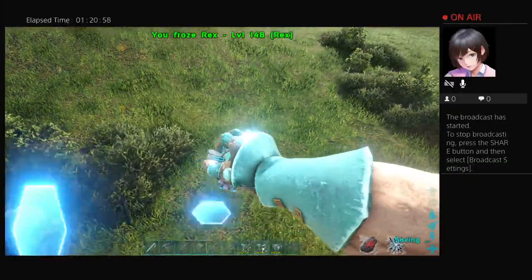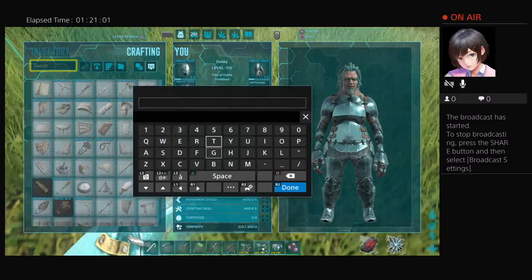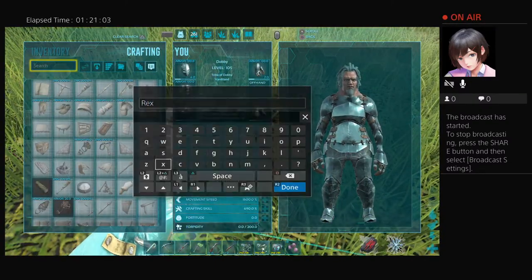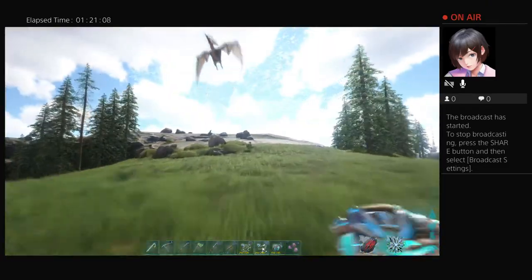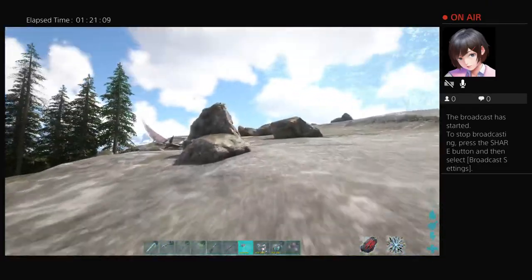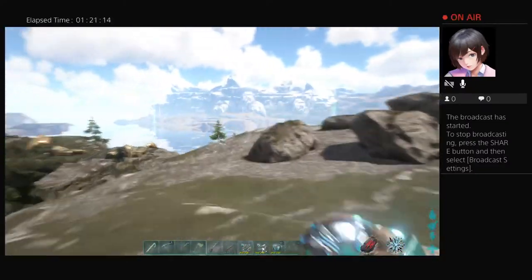Craft him a saddle, to be honest. In here as well, I think. No, I can't. Okay. Put you away. Open up you. I've got you ready into the fun.